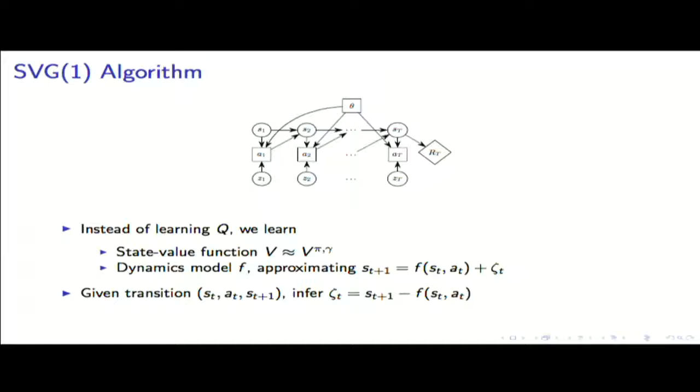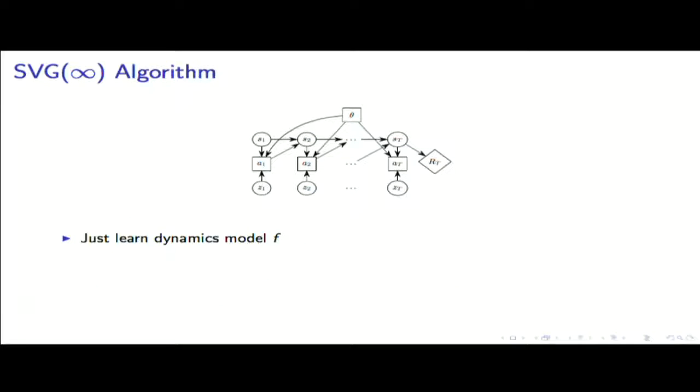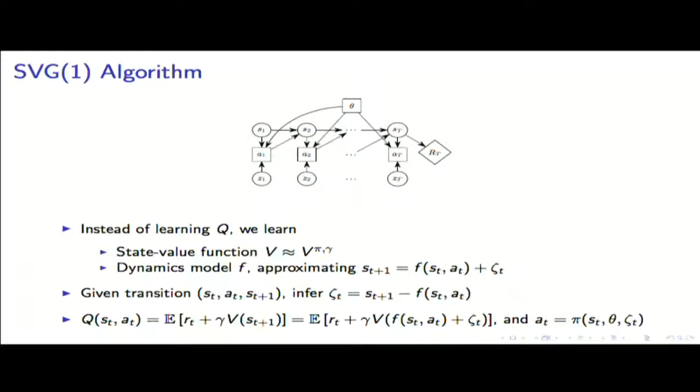So if we look at this graph, I think I have another. Do I have another graph? OK, no, not quite. OK, so here's what we do where we just rewrite the Q function in terms of the value function and the dynamics model. So that was what I talked about just a moment ago. And as I said, you infer the noise by just assuming that all the mismatch between your model and the real data was just the noise.